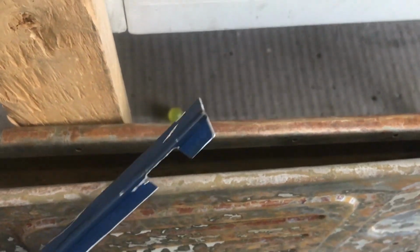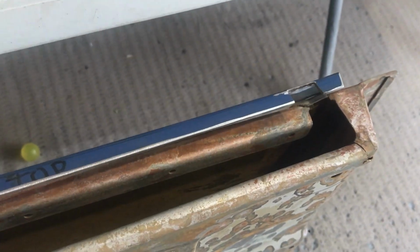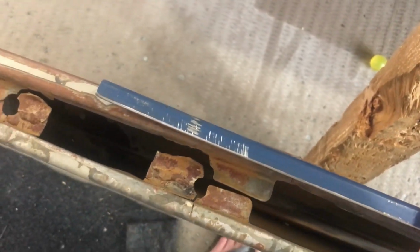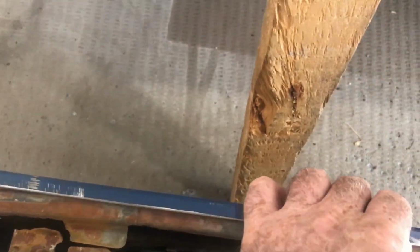So I'm going to slip this in the top of it, in underneath, and weld through, drill some holes through the top of it and weld that through just to stiffen it up. I don't really like doing this sort of stuff. I don't like re-engineering. I think the Toyota guys knew what they were doing, but because the metal's so weakened, I just don't think I'm going to be able to get the strength back in it.